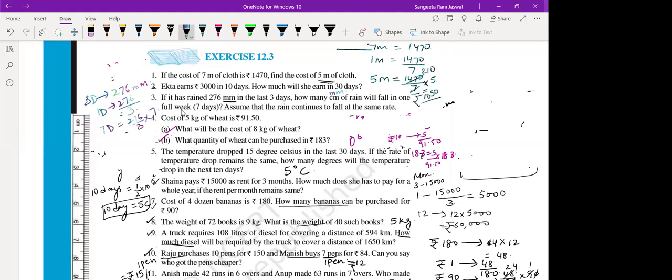For now, we have not taken the centimeter part. But suppose in your test exam you get such a question where the answer is asked in centimeters. So you will first convert 276 to centimeters. Or whatever answer you get in millimeters, you will convert it to centimeters in the end.